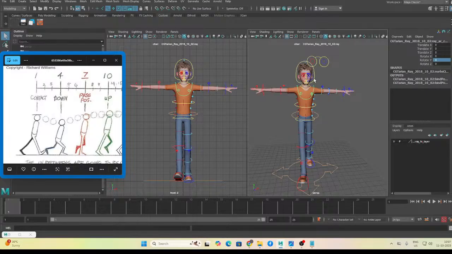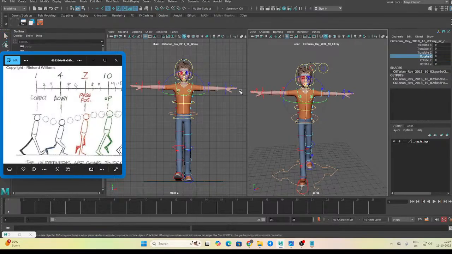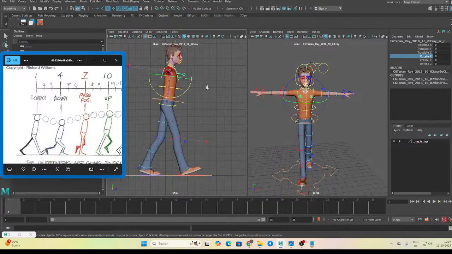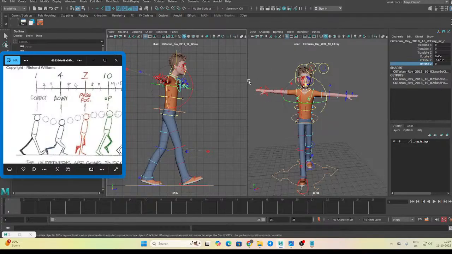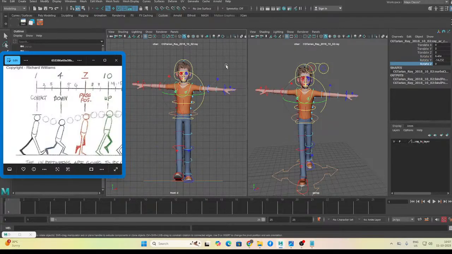Now the chest part, I'll again go to the left view here. I need to add some rotation to the chest, and sideways rotation in the Y direction, and Z rotation.